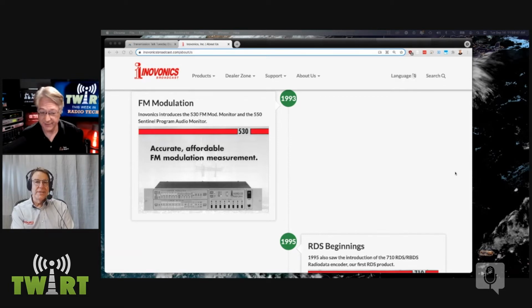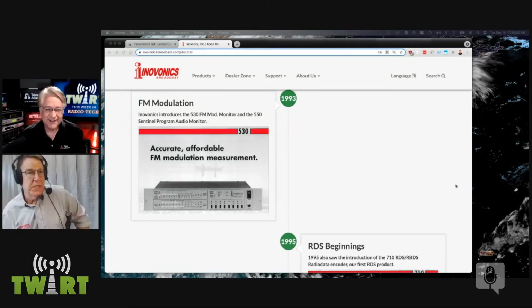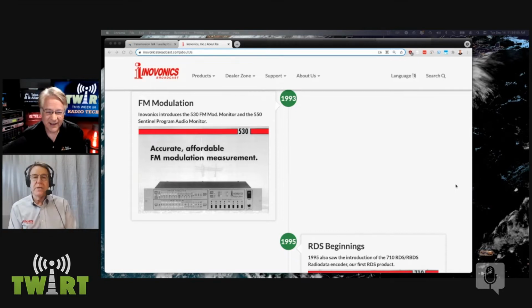Yeah. We also put a multipath light on it, which was something new too. Again, because you're picking it up off the air, if you've got multipath, you're adding or subtracting to the total modulation levels, and that would give you erroneous indications. Can you give me any idea how you guys sense the fact that there's more multipath than you might want?